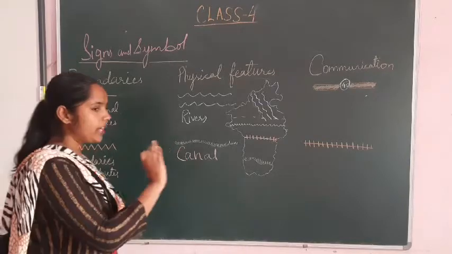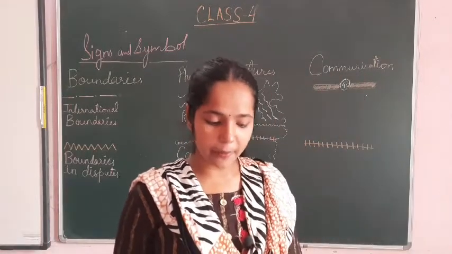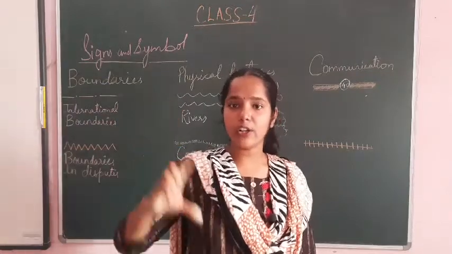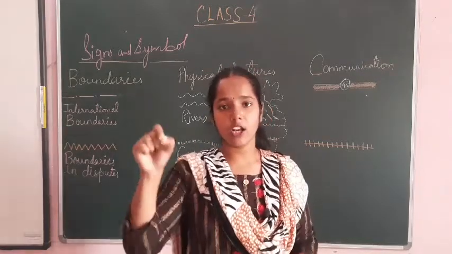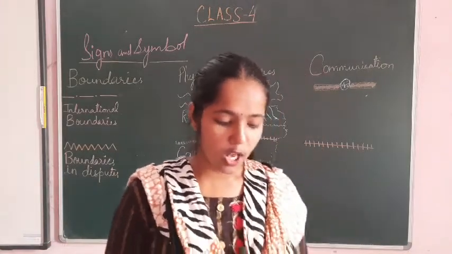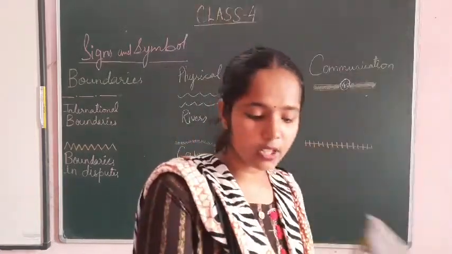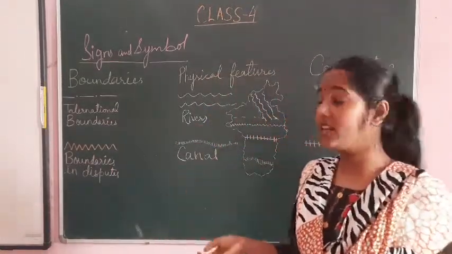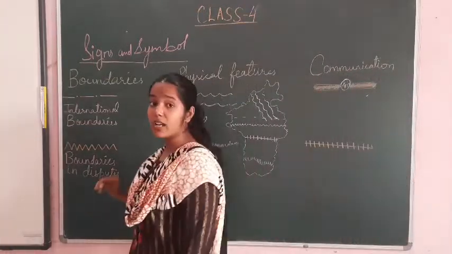So here we will read systematically how it is given. All the signs and symbols are tabulated in a table called the map key. All the signs and symbols are actually drawn in a map, so it is called a map key, by which you can find the exact destination of a place. Now some of the signs and symbols are shown below. In your book there are so many signs and symbols shown. Some of the signs and symbols I have drawn on the board also, because drawing every sign is not possible in the book. Now come to the boundaries.